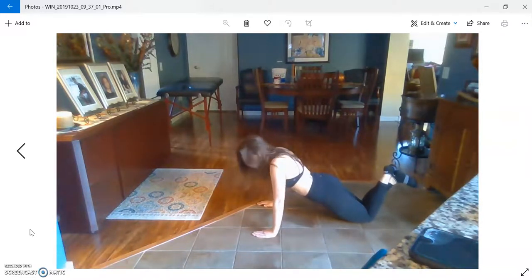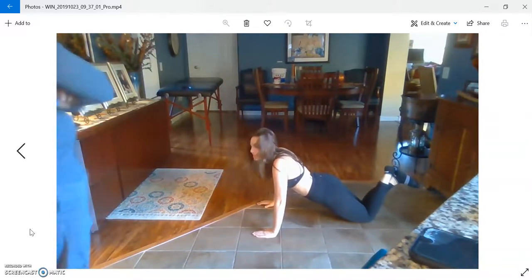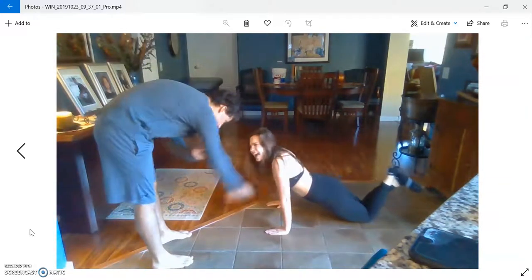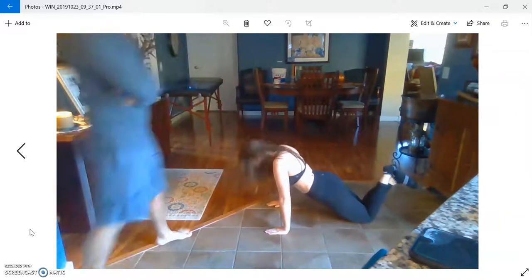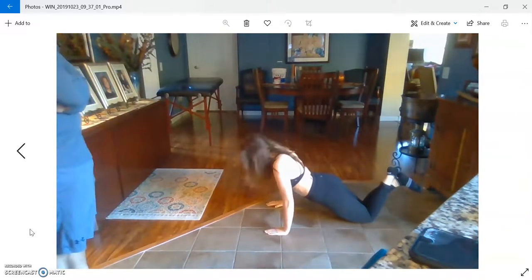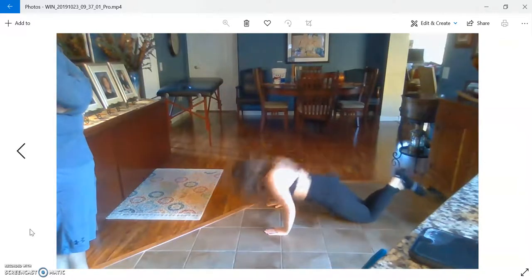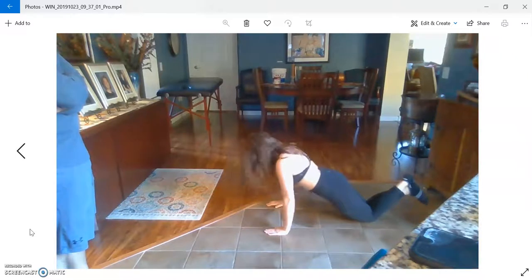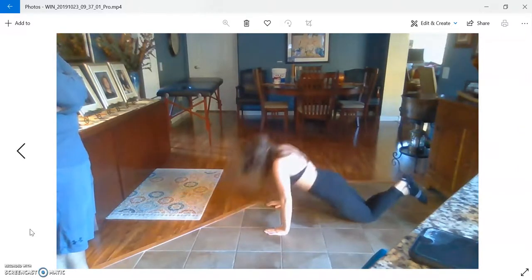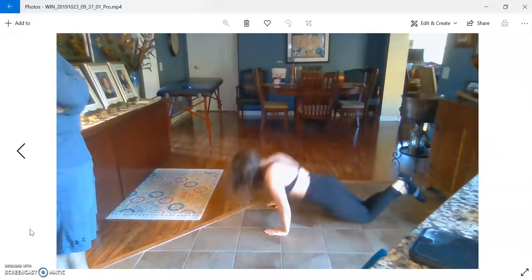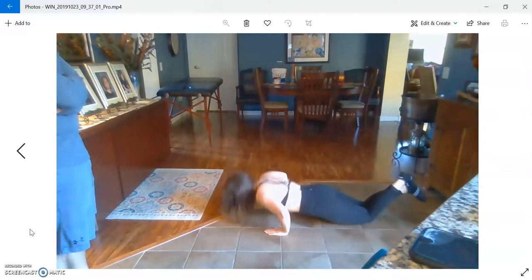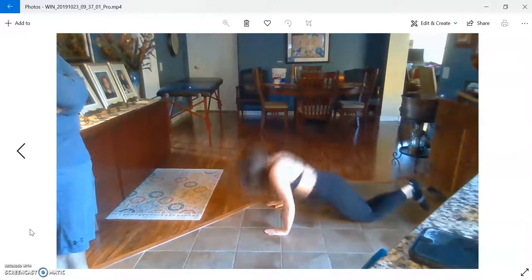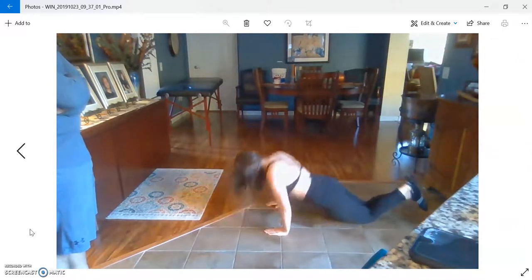And the chin must go down to the ground for one correct rep. As you can see, she brings her body fully to the ground before pressing up again, making sure each repetition will count.